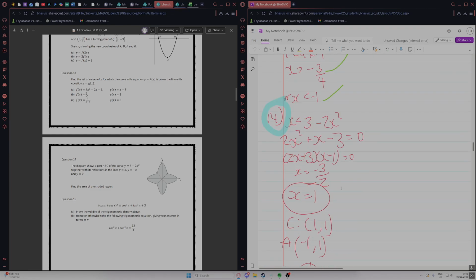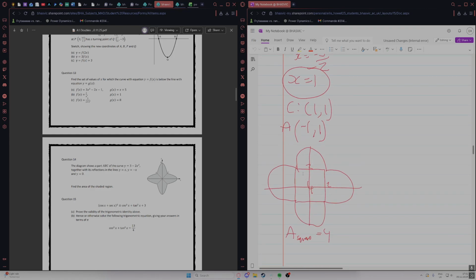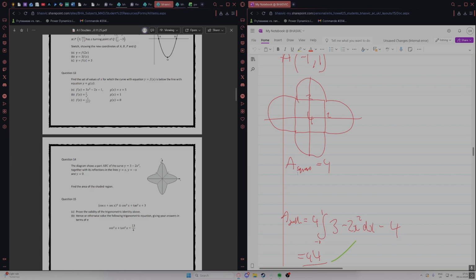Alright, this question was kind of like a weird problem-solving-y thing. So firstly, what I tried to do is I tried to say that the area of this would be 4 times, because these are just rotated versions of the curve. So if you integrate this 4 times, it will give you 4 of these areas. But what that will do is it will give you the area of the curved bits on the outside, but it will give you twice the amount of area you need in the middle. It will give you 2 of these squares.